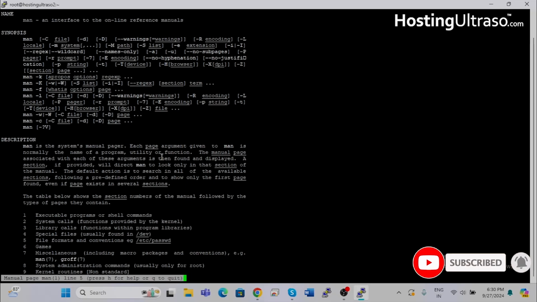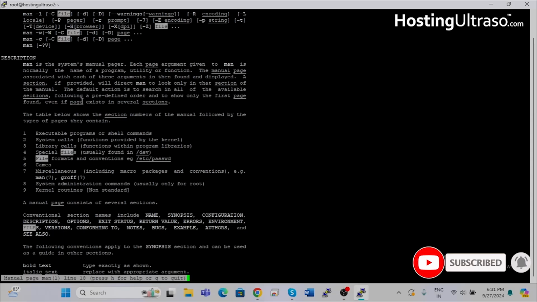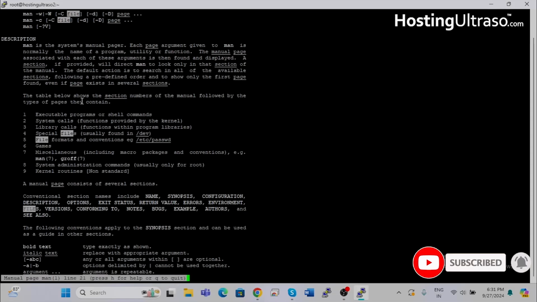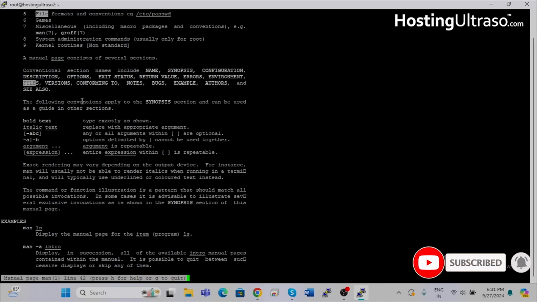You can search within the text using the / key. Put in the search term, like I'm going to put in here, file, and I'm going to press enter to search. Here you can see it has brought back the search results. So press N to jump to the next search result like this. I'm pressing the N key and it is showing me the next search result containing the word file.